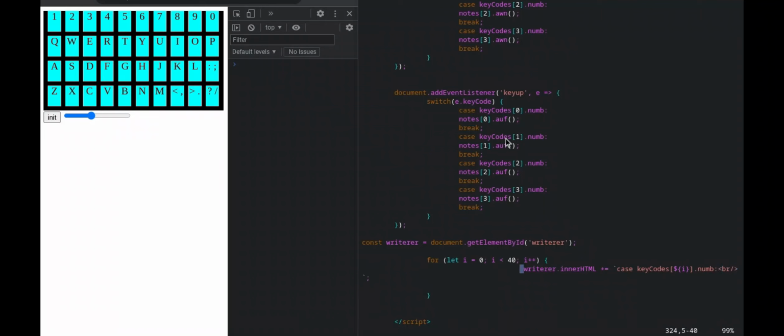That's the HTML, so it makes a new line. Right. The second one is going to be notes, the incrementer, .on. That would be our break space.